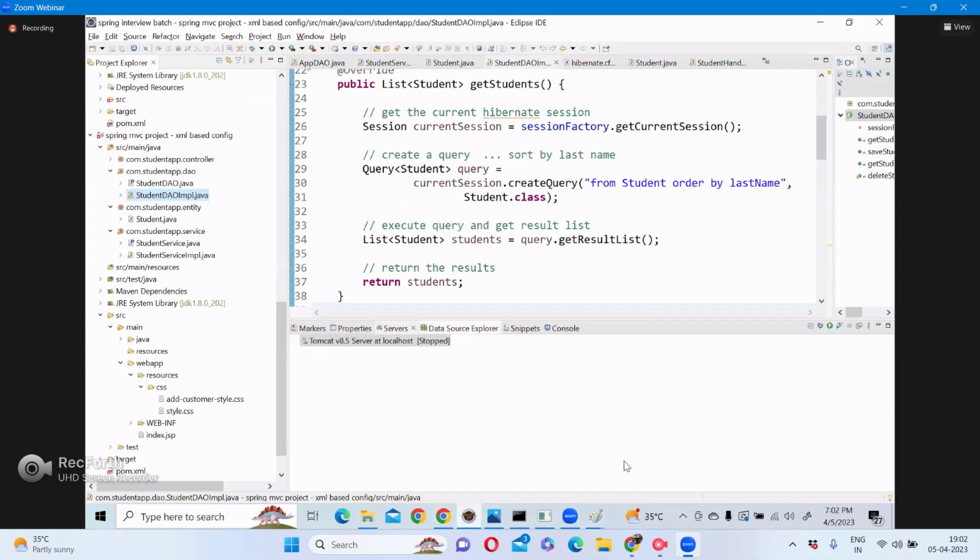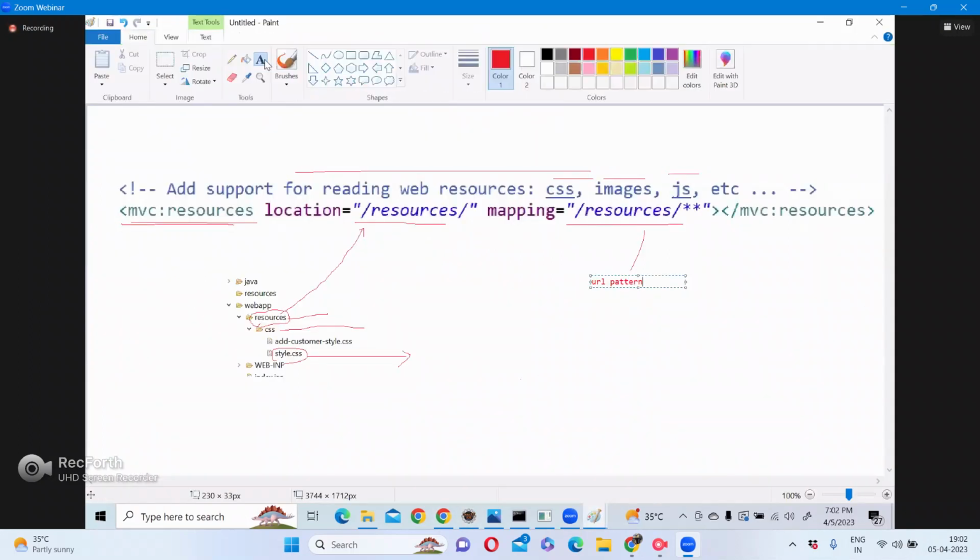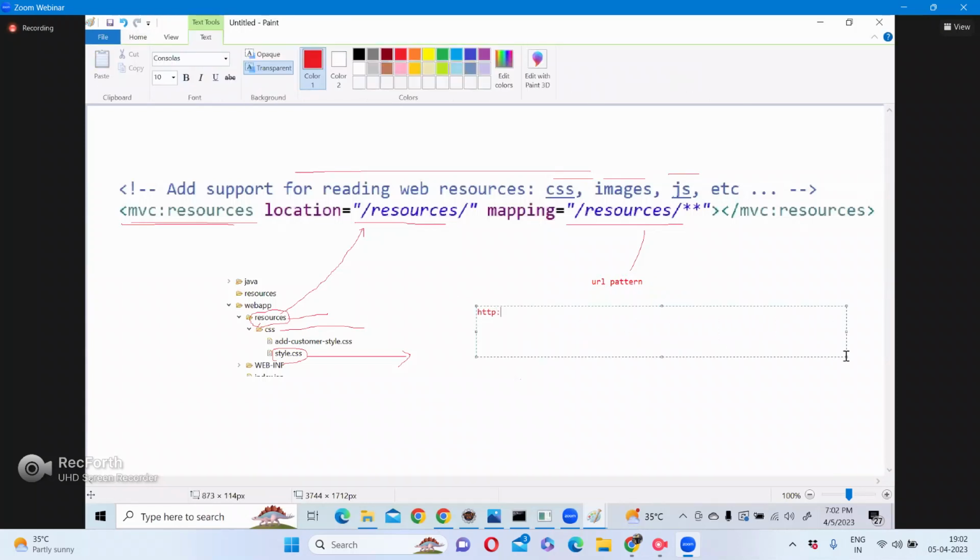What is my application URL? Localhost 8080/spring MVC demo1/resources/style.css.